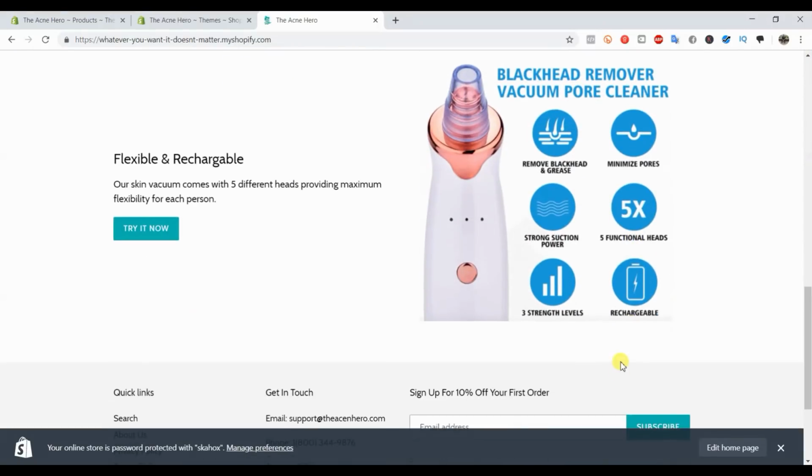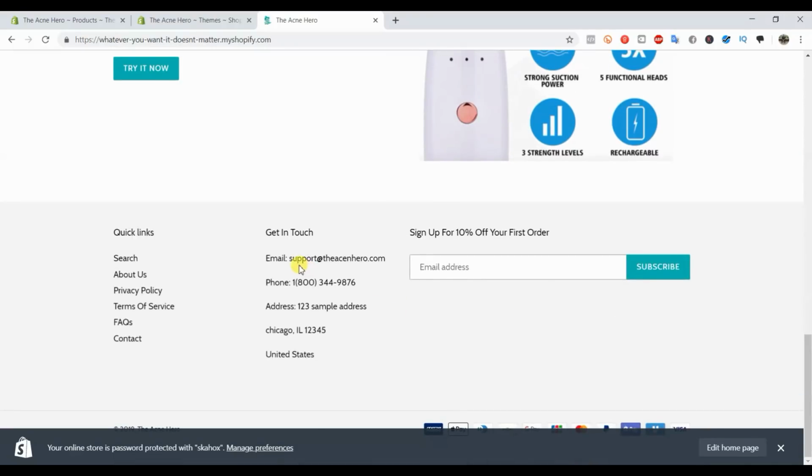And the only thing you'd have to clean up now is you'd actually need to go and create your support email. And to do that, I recommend using G Suite, which is $5 to $10 a month. I believe they just changed it to $10 a month. I like to use G Suite because you can connect your domain with it, and then you can make support at your domain, whatever you want. And you can just manage the email through Gmail, which is my favorite email provider. So it's really easy to use.